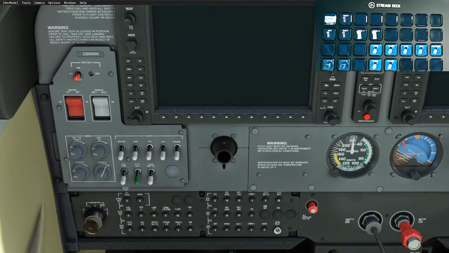Let's get you out of the way. So that's all done. I've not bothered doing that. That's done. We can start the engines. We've got the alternator, the battery, the Avionics buses working. I haven't done anything before with the static air, but I have.